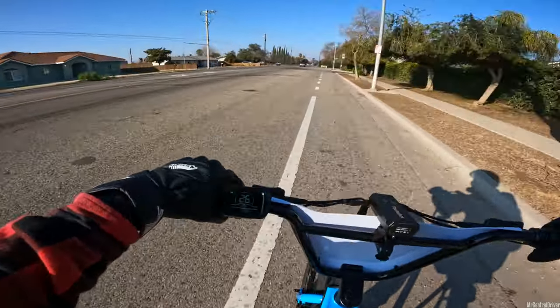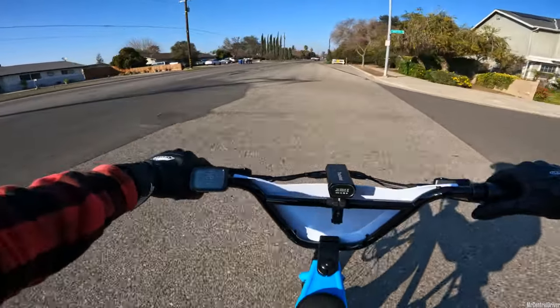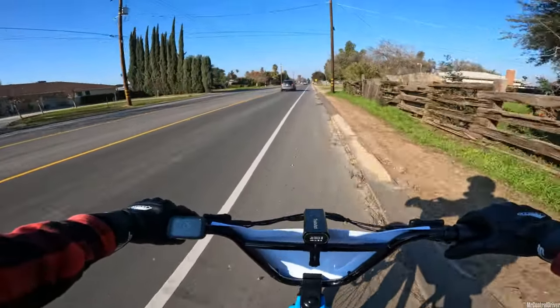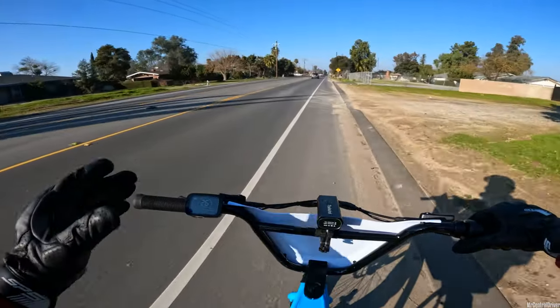But hopefully you guys can see the display now. We don't have that plastic on it anymore. And yeah, so we're sitting solid at 26. The speed is pretty accurate. And I'm just curious if this is what I want to do. So when I get to work, I'm going to put it directly on the charger.